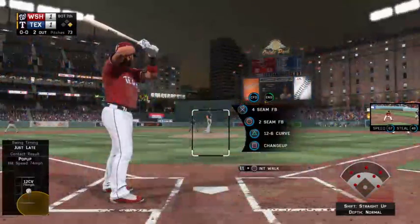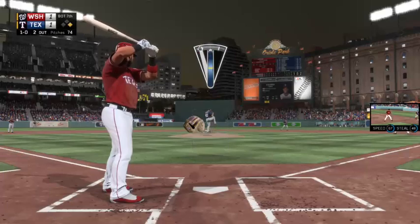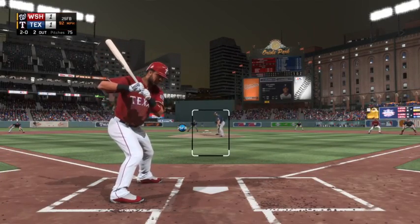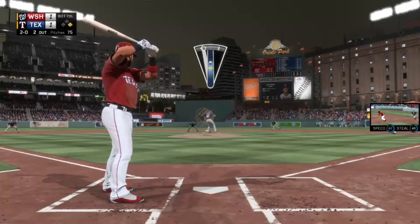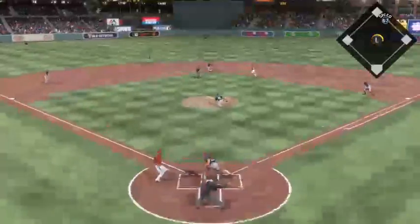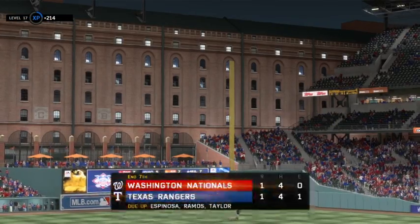At the plate, Elvis, there's a first pitch curve. Ball trying to come back to the outside corner. Didn't get it that time. It's ball one. That's inside. 2-0. On the move is Desmond. Pitch is a called strike. The throw. And he is out at second. Caught stealing to end the inning.